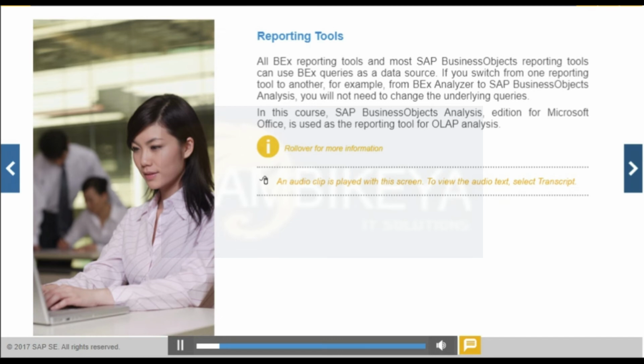Users access data stored in SAP BW through info providers and create queries in SAP Business Explorer or BEx Query Designer to analyze the data from info providers. You can select and combine characteristic and key figure info objects and reusable query elements in a query to specify how data from an info provider is displayed. While you create queries in BEx Query Designer, you can choose between SAP BEx and SAP Business Objects premium products to create reports.